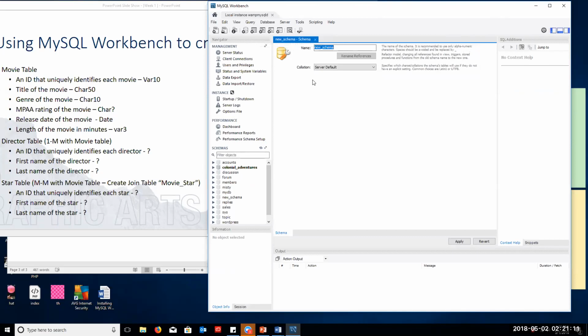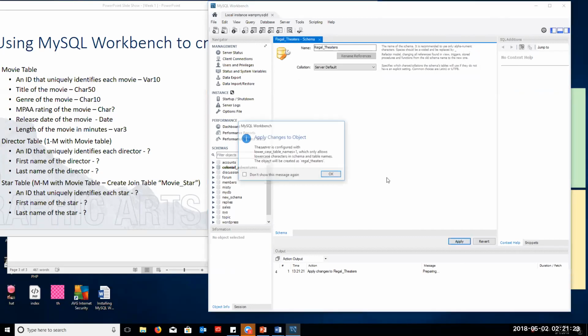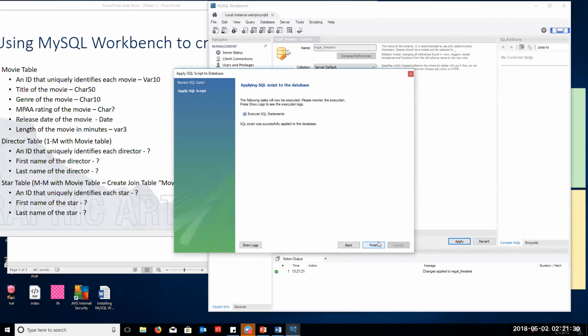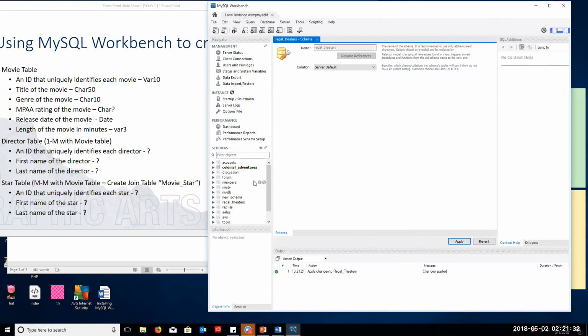So let's see. It told us this is the Regal Theaters database. So we're going to go Regal Theaters. And I'm going to hit apply. Finish. And there's my database over on the left.